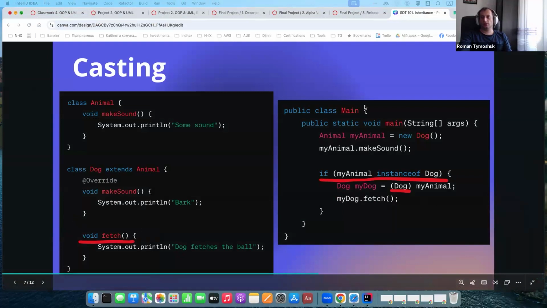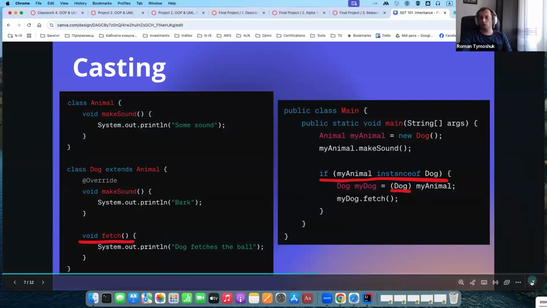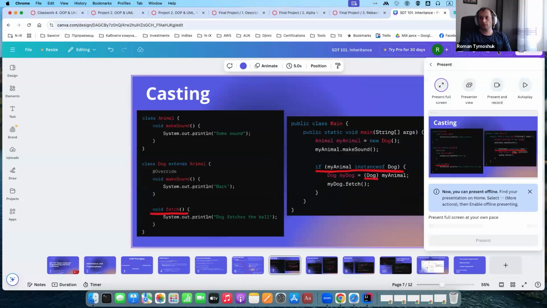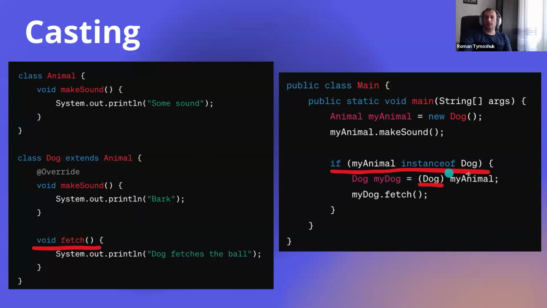Yeah, so here in the example, it's implemented in a more secure way. Let's go back to the presentation mode, because we are checking if myAnimal is an instance of Dog. It's possible that the animal is a Cat, and when we are trying to cast it to Dog, we'll obtain an exception, a ClassCastException problem.